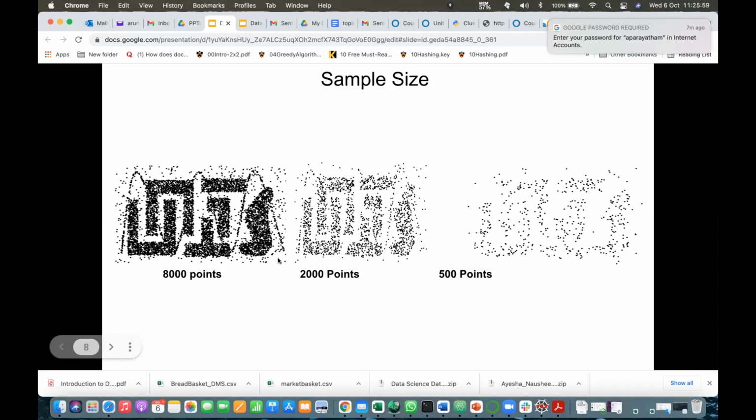Yes. So if you take a sample only from the first part, it won't represent, right? They are spread over those points. Even if it is 500 points, they are spread over the entire image. You are not taking only from a particular part of the image. If you take a particular part of the image, these 500 points won't be representative.